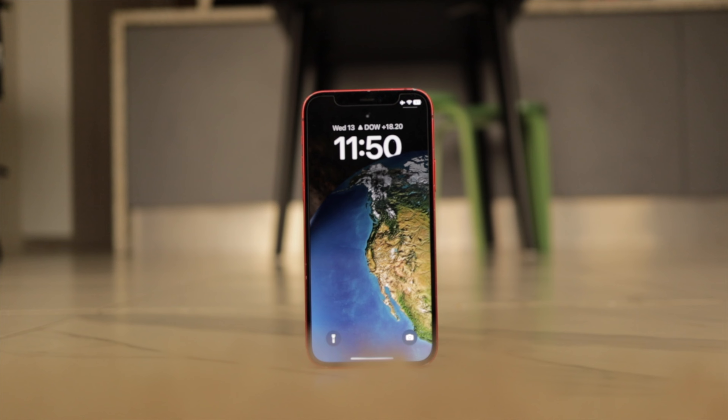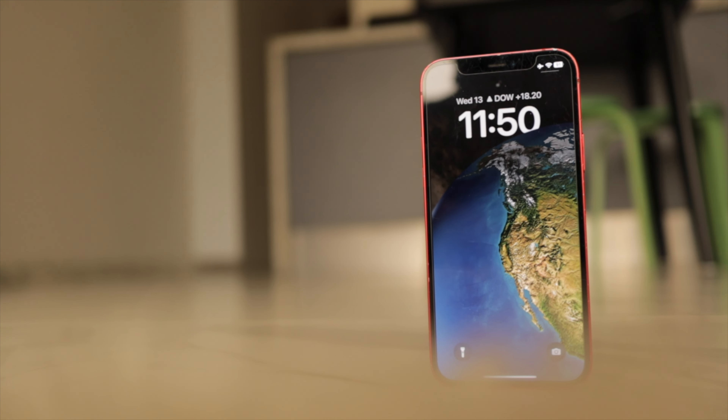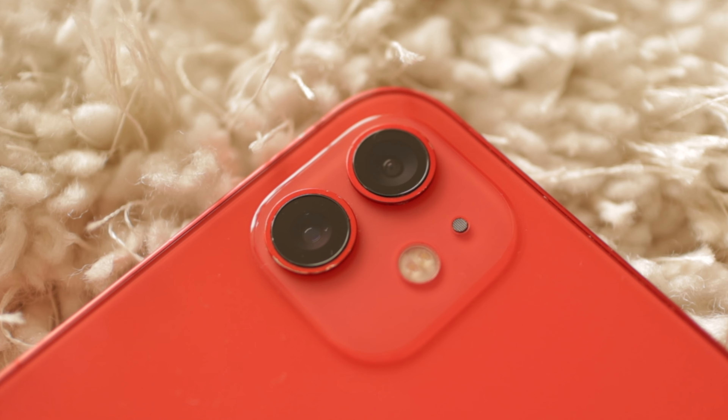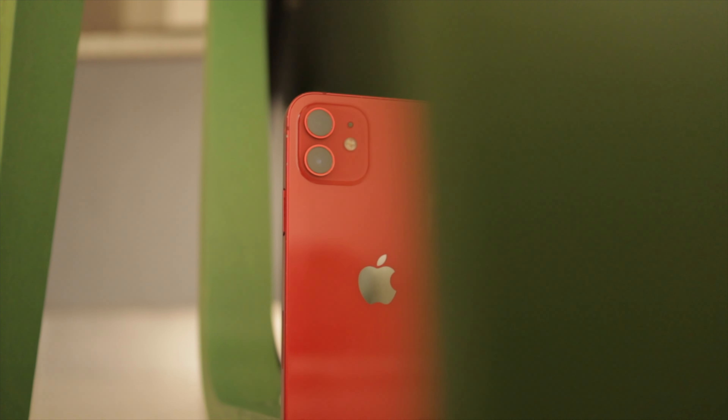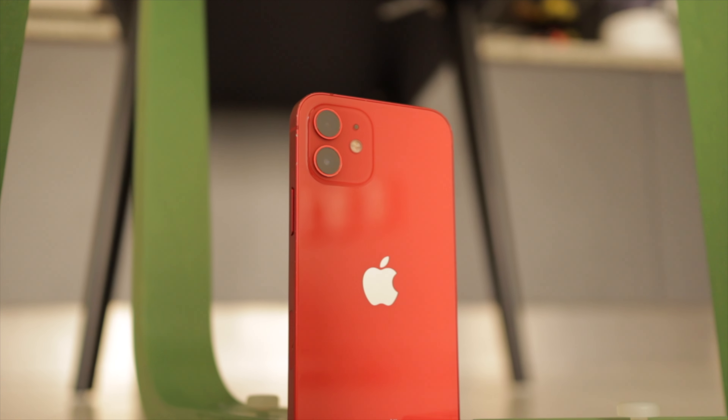This results in a smartphone that not only performs really well but also manages battery life effectively. The iPhone 12 features a dual-camera system, including a 12-megapixel wide and ultra-wide lens. These lenses, equipped with advanced sensors and optics, capture stunning details and vibrant colors. Night Mode and Deep Fusion technologies enhance low-light photography and improve overall image processing, so you can expect impressive results in good or challenging lighting conditions.